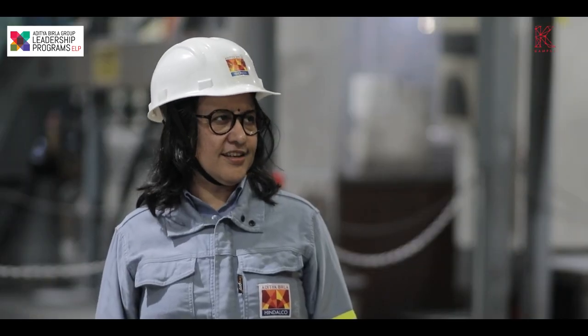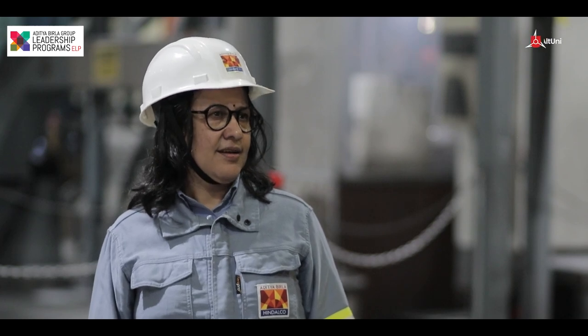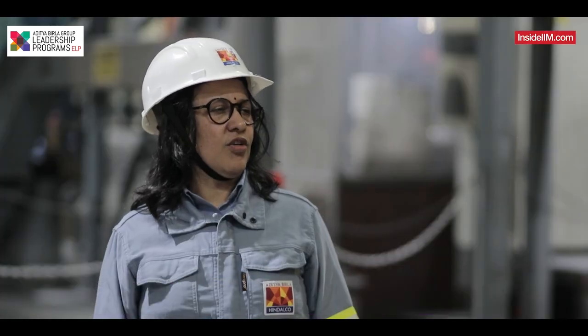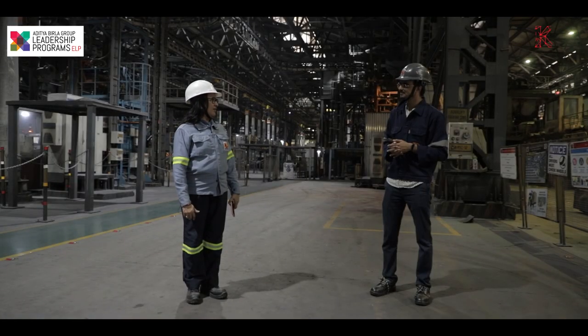Handling 24-word DC to work in a 220 KV transmission line was a nightmare. But with the inclusive culture and people connect, I could handle it smoothly. I then changed my location to take over as Aditya Carbon E&I. For my contribution to the carbon plant, I was offered a more diverse and challenging role to head a pot room.